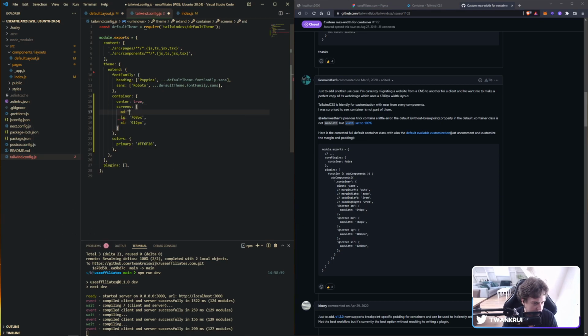MD. You know what? Let's get rid of XL altogether because we don't need it. We can pretty much update the XL one and say MD is just going to be the same, 768 pixels, and then we have small, which was 640 pixels.